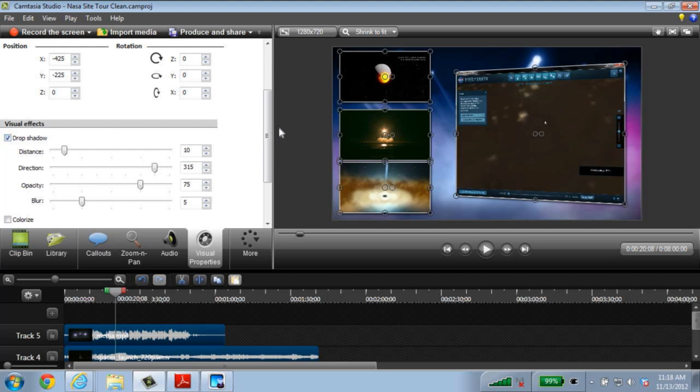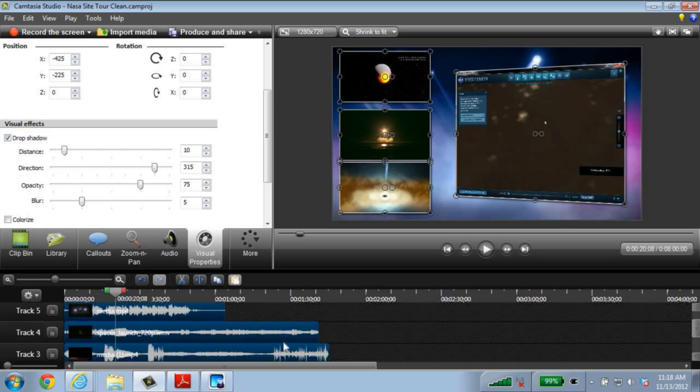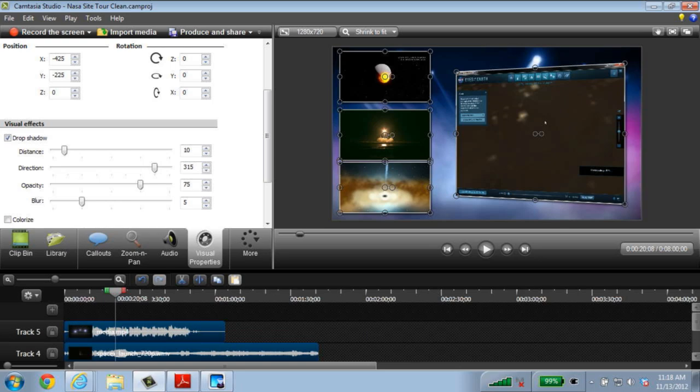So in order to apply it to all three, you click the shift button. The control select. Hold down control and click on all the elements in your canvas that you want to apply it to. Alternately, you can just select them down in your timeline as well. So all of those are highlighted. Correct. And then you specify the effect, and it applies to all of them. Exactly. All right, yep. So as you can see here, I can adjust the distance.